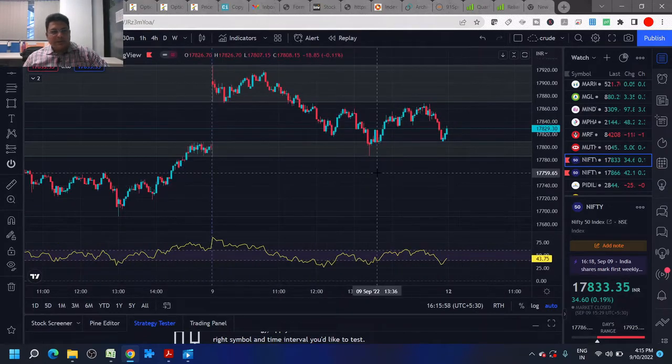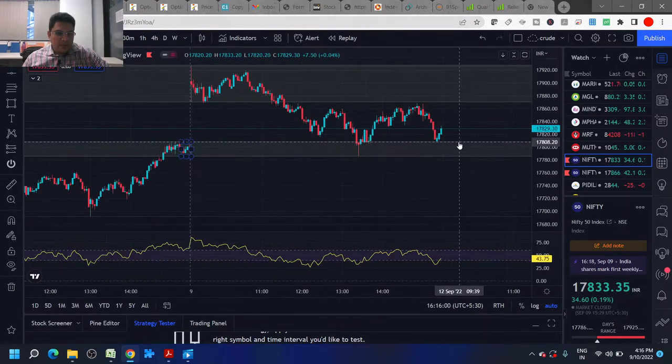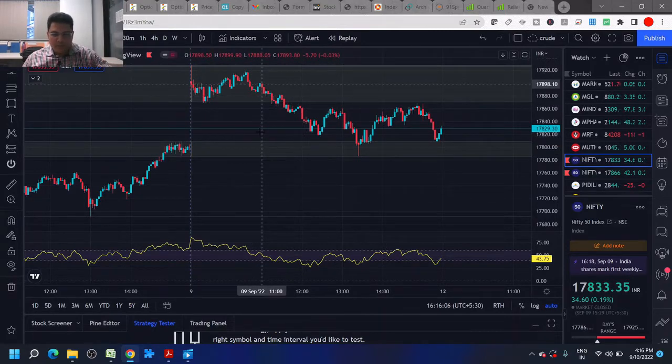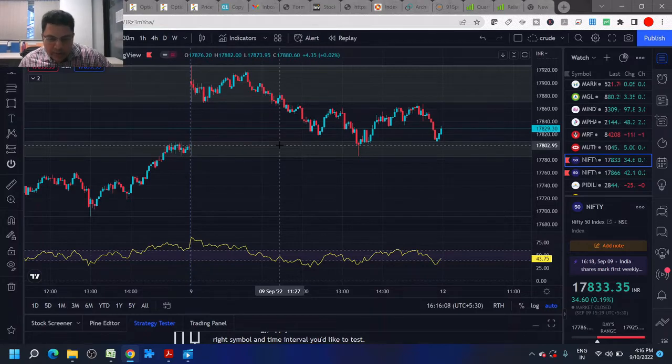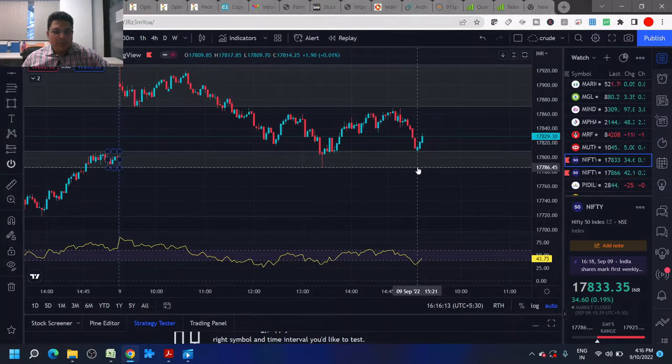Okay, so that's about the analysis, like how you can do it. Use a simple chart, use your brain to map levels, not complicated stuff. Don't map too many indicators to know things. Within this simple way, you can manage your risk to reward and trade. So that's how you have to do it.